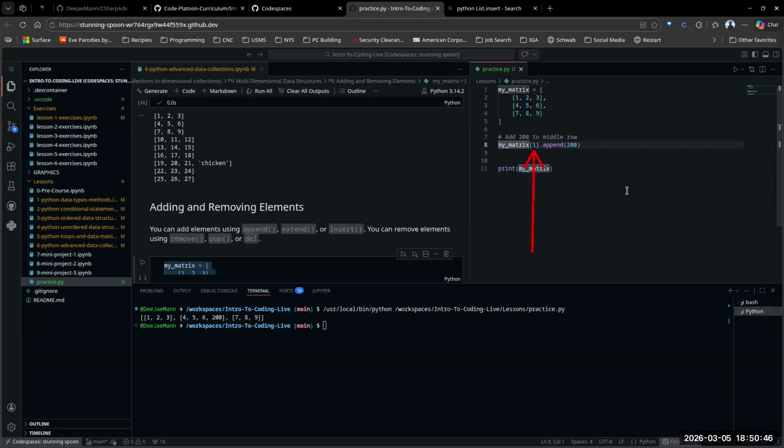What would happen to my matrix? Would it add 200 to the end of the whole list? I think it'll just add 200 after the list at 1. Yes, that's correct. It'll add 200 right here. That's why you can go ahead and play with these things and see what they do, because we're not learning if we're not breaking things, right?